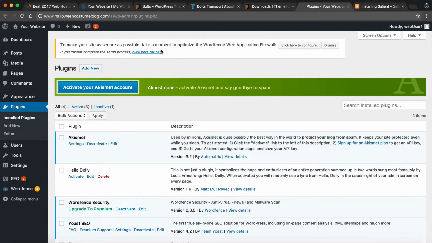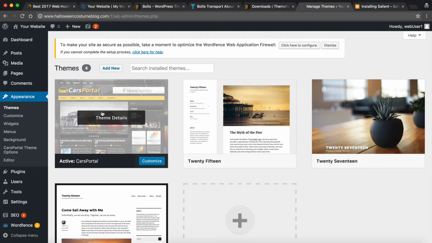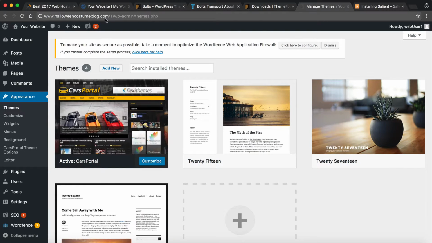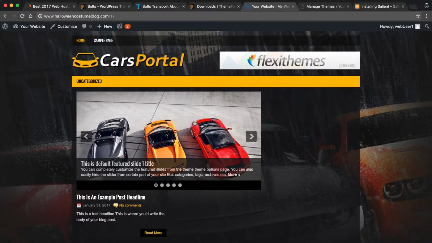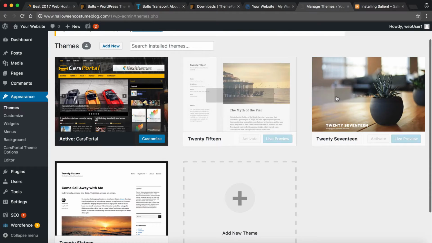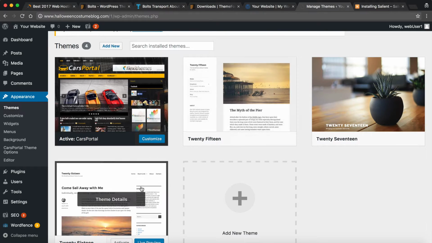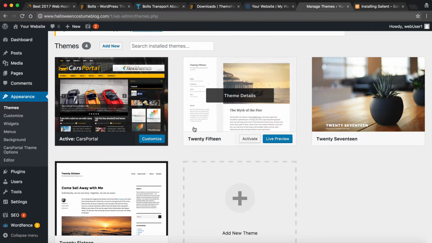So I'm right over here. And I want to navigate over to my appearance and click on themes. So you're going to see this is my car portals theme, and that's the theme that we see right here. That's on the site and is active. But if I go back over here, you can see there's a couple, and these are just default WordPress ones. So anytime that you have an error in your site, I always like to look at one of the default themes and see if that resolves it, because they're very lightweight and very little images, no JavaScript or anything like that. So keep that in mind.